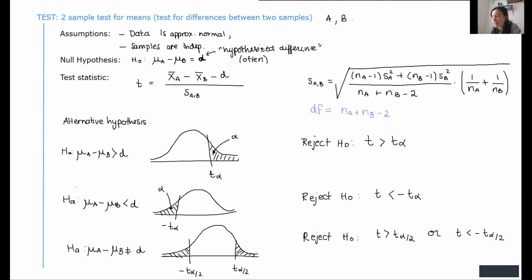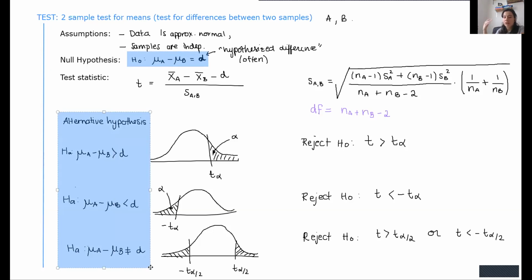All right, so I'll start the next problem with respect to this. I think the main thing here is to try to formulate the hypothesis. I think this is the more difficult part for this test, which is to try to say, okay, what's my null hypothesis? What's my alternative hypothesis? And then once you have that, it's just a matter of plugging in all the pieces that you have into your formula. It looks horrible, and it is horrible, but it's just a matter of plugging in, right? So as long as you're good at using your calculator, you should be fine.